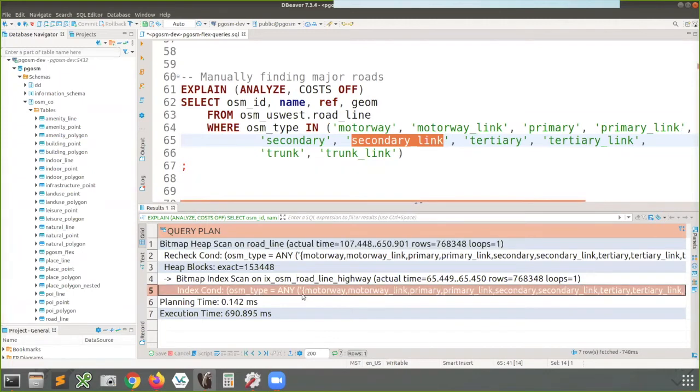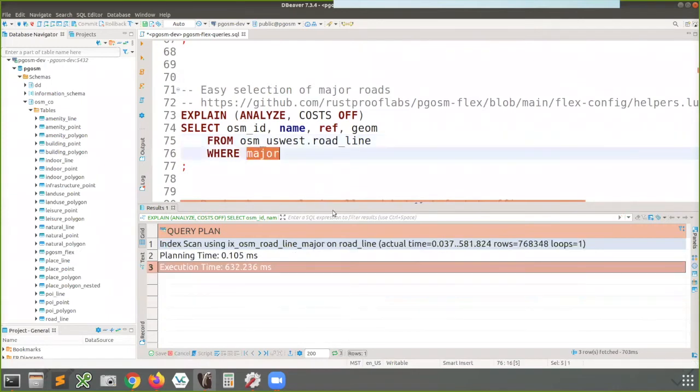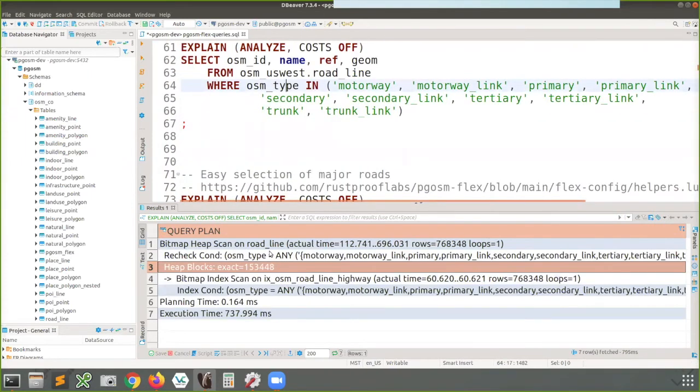It is using an index, which is good for performance, but it's not as good of an index strategy as this is. And this is also much, much easier to read, write, and make sure that I don't get it wrong. I'm always just saying, hey, get me the major roads. And this one runs in about 600 milliseconds or a little bit less. The other one runs in about 700 milliseconds or so. It's a little bit slower.